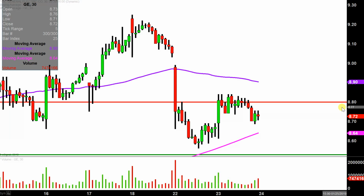I've done this analysis several times in the past. I don't remember exactly the last time I did the chart, but regardless, that's where these red and green line annotations are coming from. And both levels certainly pertain to today's price movement. As far as the 1 point of confirmation, if we can use that word, has to do with $8.80 right here. And while that wasn't exact, the price definitely did struggle right around the general vicinity of $8.80.